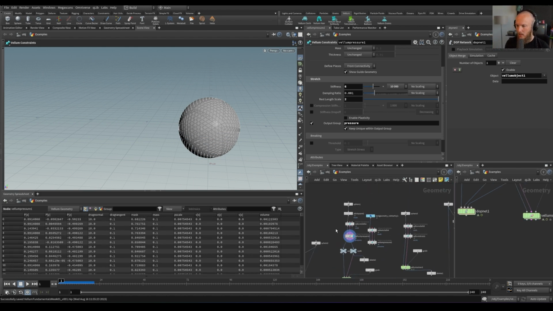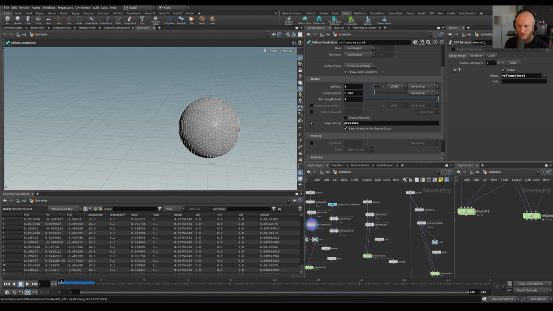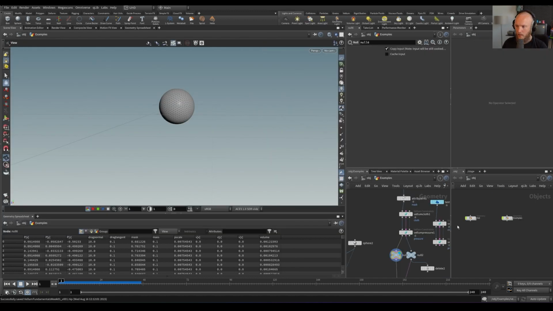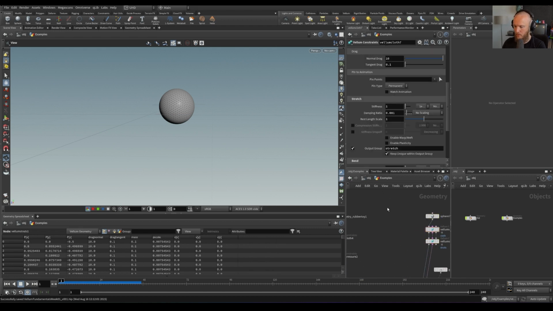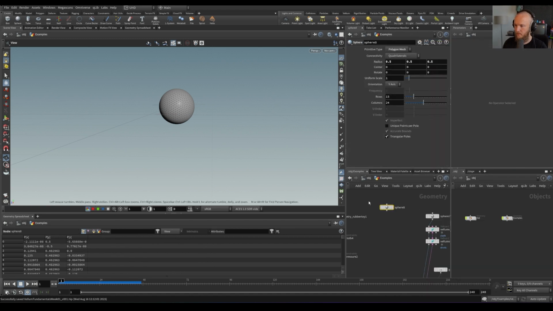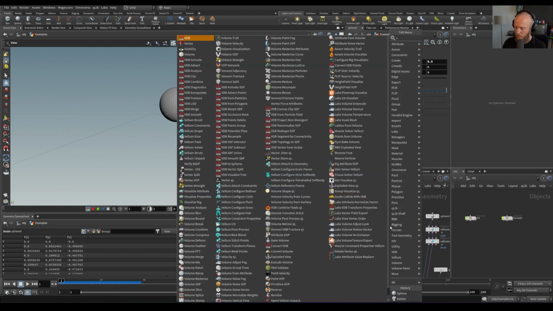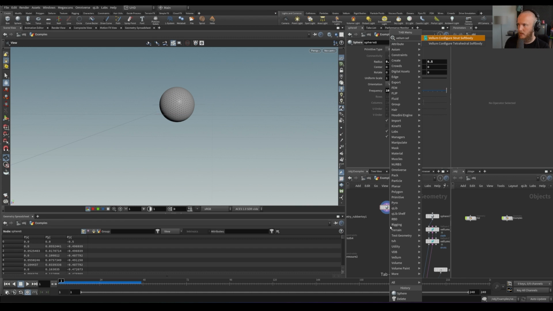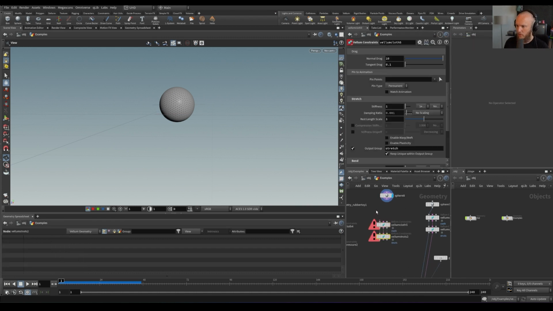Let's have a look at some other stuff. Let's talk soft bodies. Let's talk a little bit about soft bodies, and they come in 2 different flavors. If we just make a sphere here, make it a polygon sphere. If you do Vellum soft body, there's a Strut soft body and there's a Tetrahedral soft body. And let's first talk about the Strut soft body.